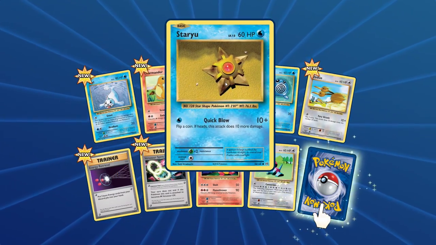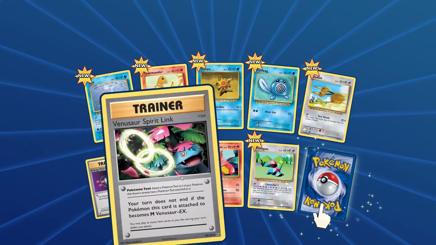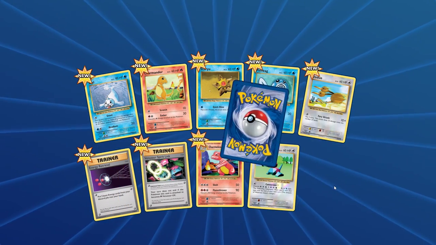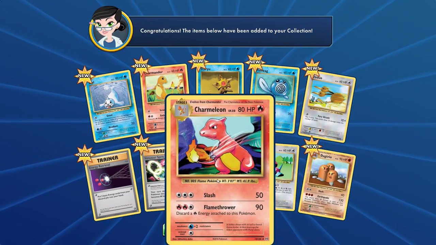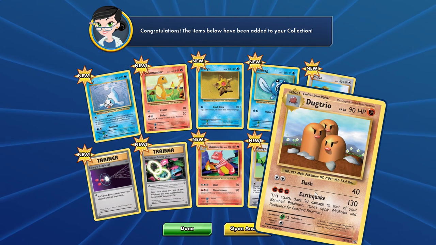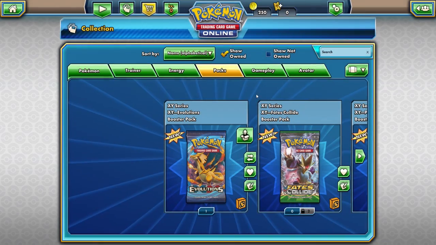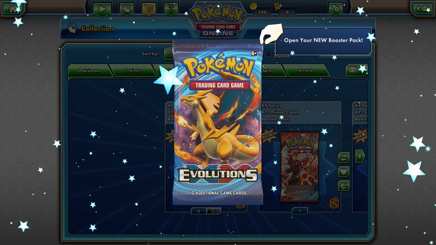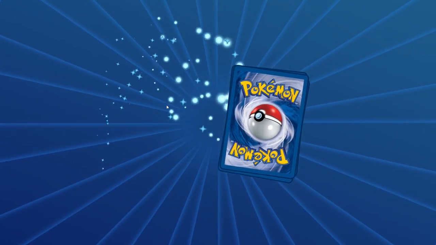Seel, Charmander, Staryu, I think that's how you say it, Poliwag, Doduo, another trainer, Venusaur Spirit Link, Charmeleon, Porygon, and then, how could you do this to me, Dugtrio? Come on, I had a Charmander, a Charmeleon, and I could have got a Charizard. Oh, Dugtrio strikes again. But we have another. Come on, man, do it for me.